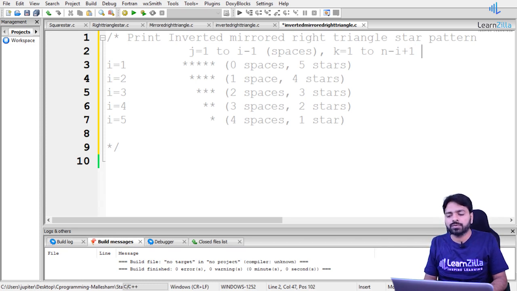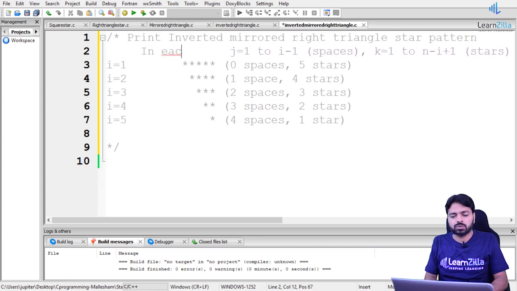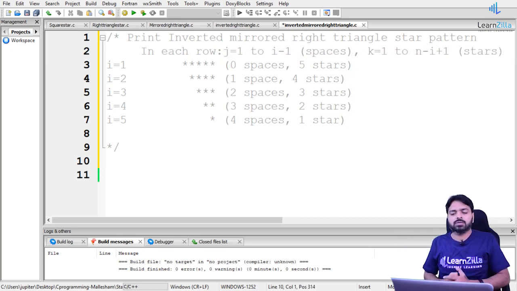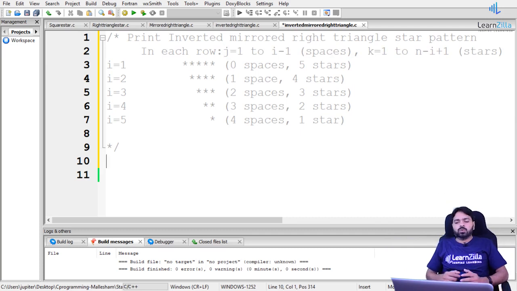So this could be for the stars. How many stars do you require to print in each row? I think you got the point.